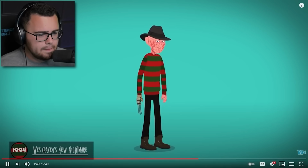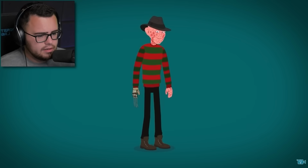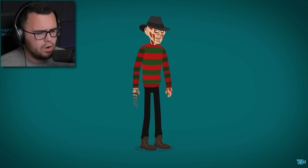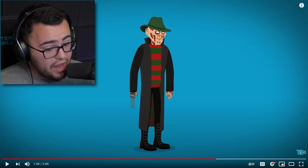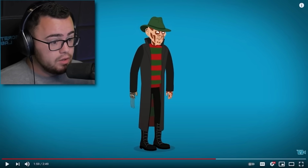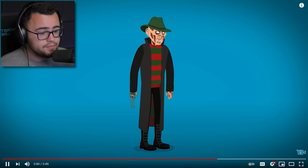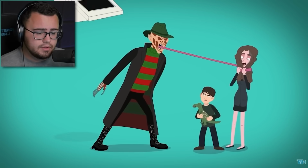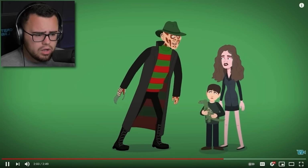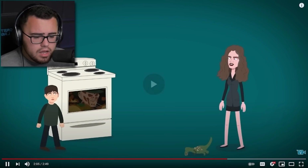Wes Craven's New Nightmare establishes the previous Freddy as a made-up movie character and introduces a taller, pale-eyed Freddy demon. This one wears a green hat, trench coat, leather pants, boots, a striped turtleneck, and an organic bladed hand. That Freddy right there is so much scarier than the nasty little skin version. He just looks like Deadpool the other way. He attacks the star from the first film, but gets cooked in an oven. Cooked in an oven. Oh.